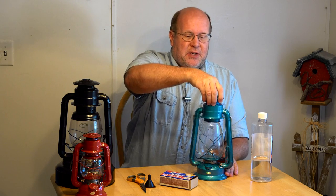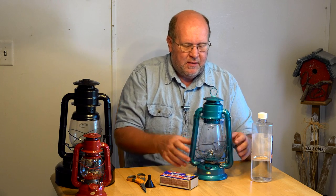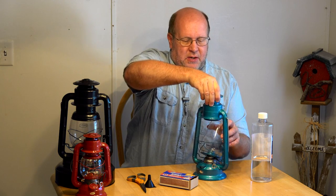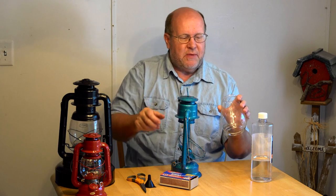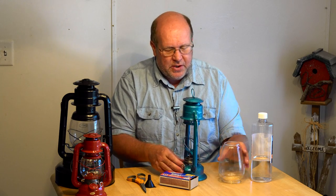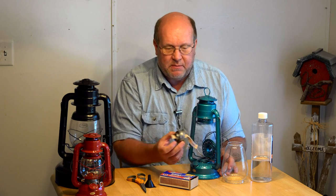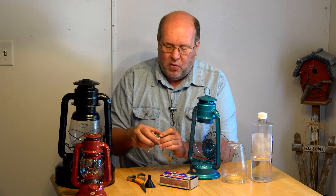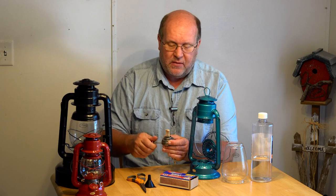This is spring loaded. You can push the spring wires down, lift up on the chimney, and then tilt the base to remove the chimney or the globe. This also gets you access to the burner assembly, which is on a bayonet mount — it simply twists and pulls out. The burner assembly has the part that holds the wick, the wick itself, and a little knob on the side to adjust the height of the wick.